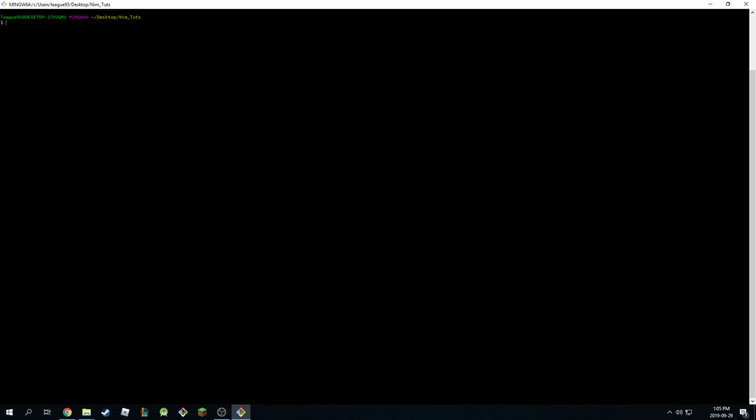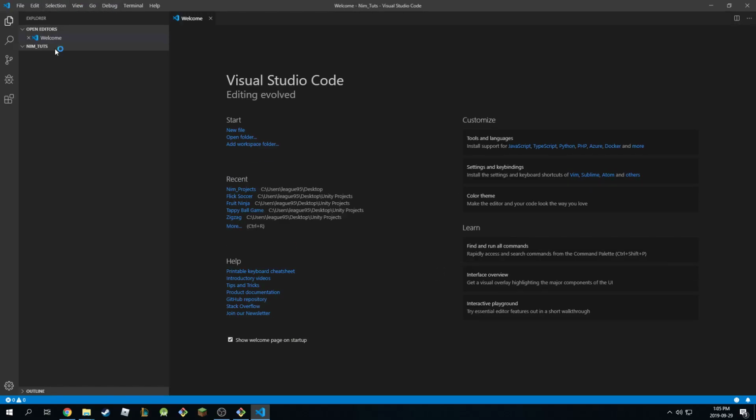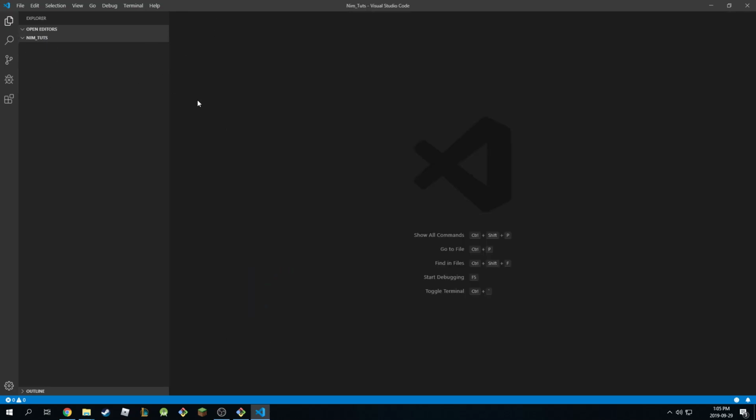And then after that, we're going to open this in Code or whatever editor that you have. I have Code installed, which is Visual Studio Code. You can use Notepad++ or Notepad or Visual Studio, whichever editor or IDE you like the best. I'm just going to open it in Visual Studio Code, and this is my folder.